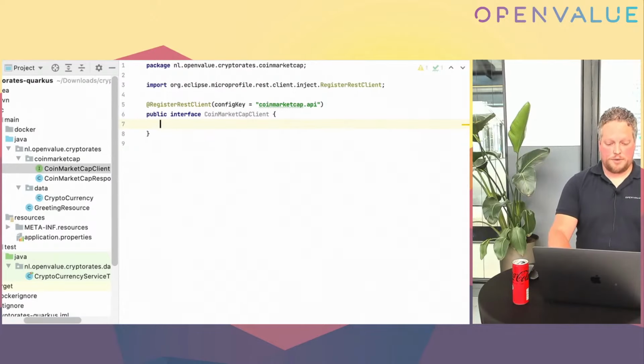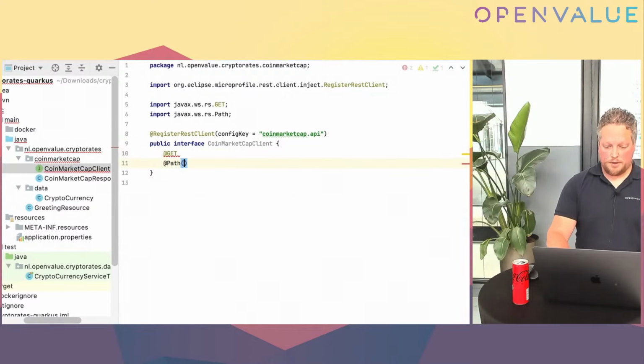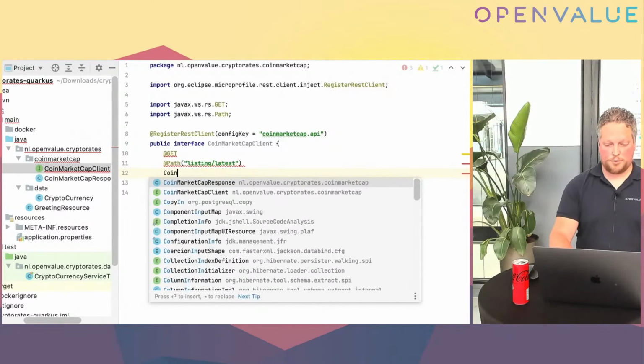So we can just do a GET on a specific path. What was it? Listing/latest. And just return the coin market cap response object that you had.